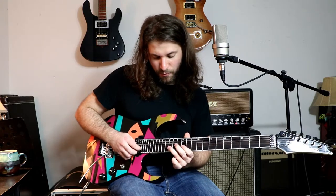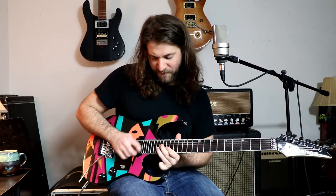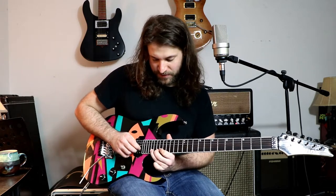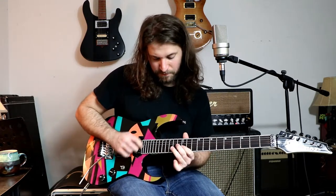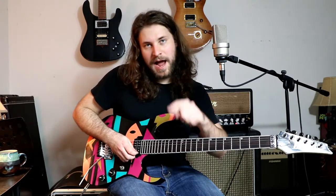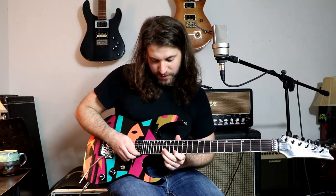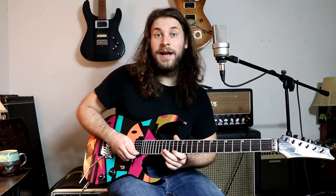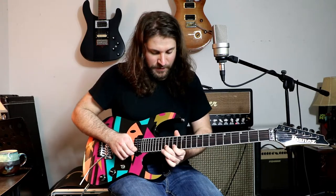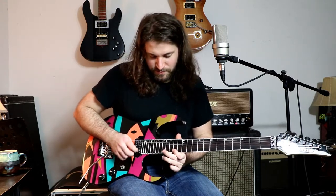Stops up, so you go 1, 2, 3, 4, 5, 6, 7 frets doing the same thing. And on the 7th, you stop right there. So after that, we go to the 17th fret of the high E string. So 17, 14, 16, 14.